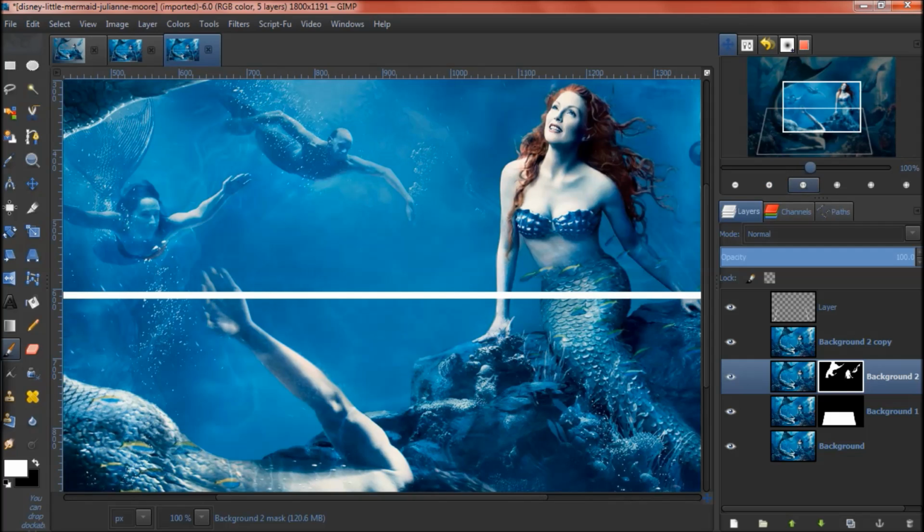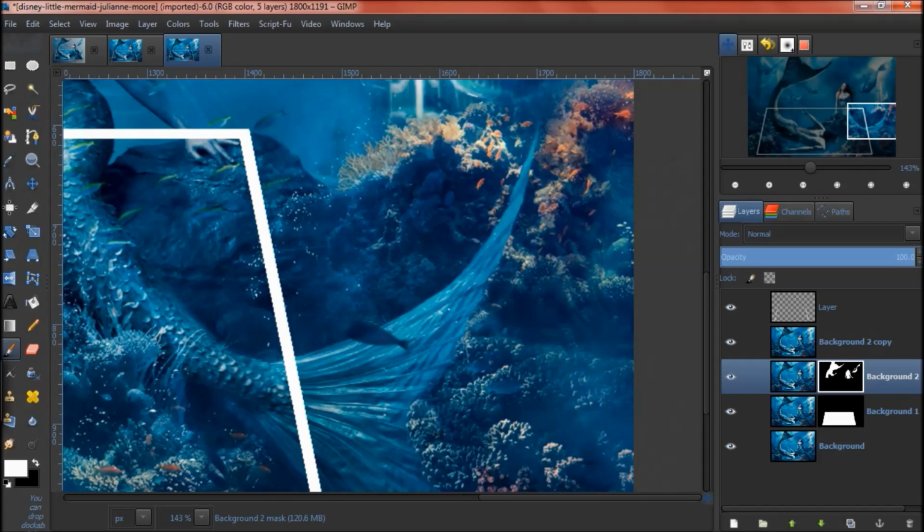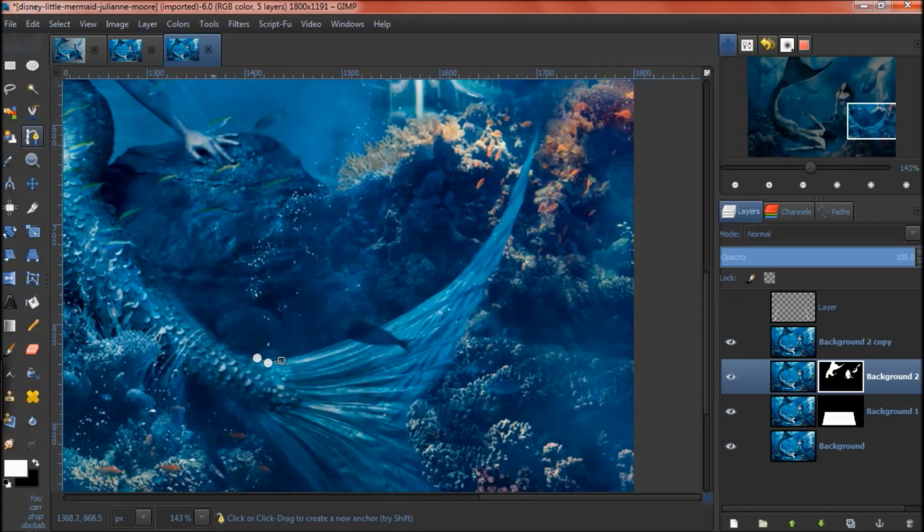And then next we want to go ahead and zoom back in, and we are going to get back on our path, like I said, using that old path, and make a selection around this fin. So we go ahead and turn that off for now if you want to, and just select around the fin and then select around this fish. And like I said, I'm not doing it perfectly.